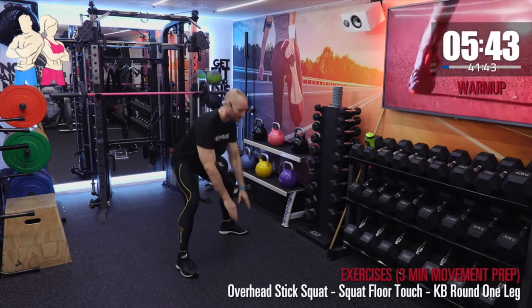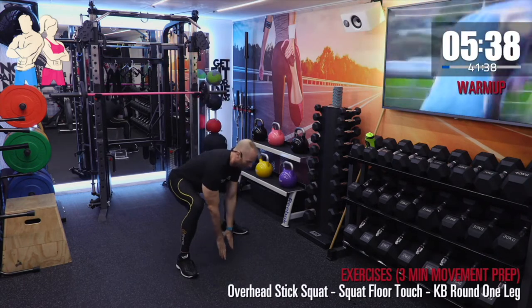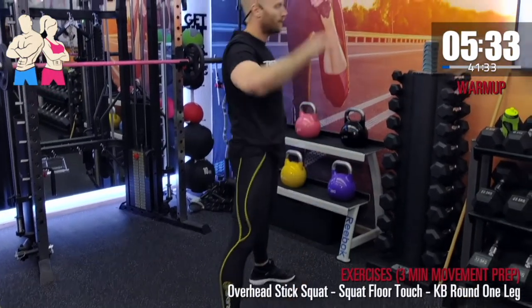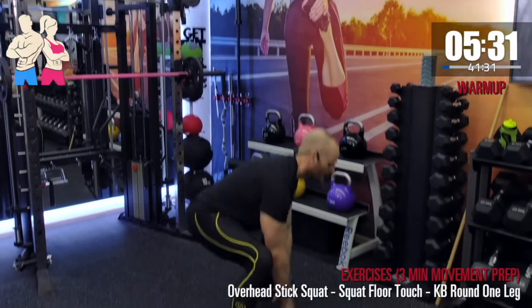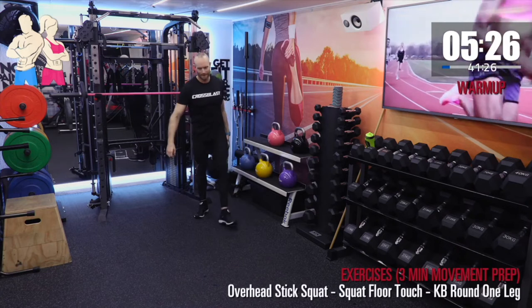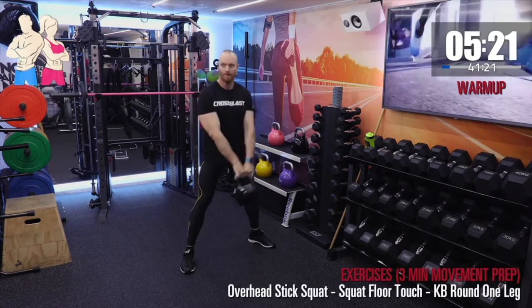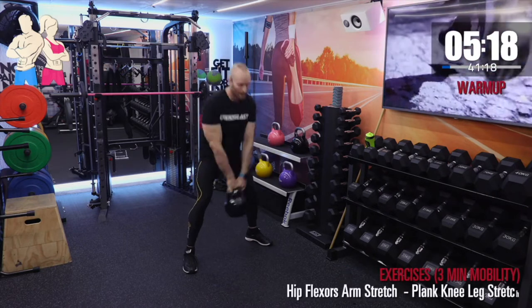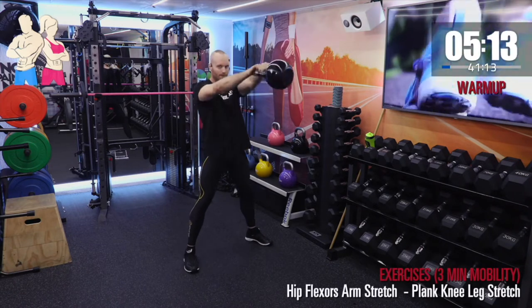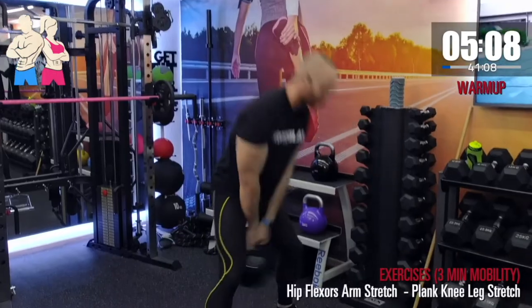Down and touch, up, hands behind your head when you get up. Down and touch the floor, up, hands behind, down and touch, all the way up. One more, down and touch, up. Yep, relax. Grab your light kettlebell again, two hands on, and do the swing. Slightly bend your knees, bend over, up, only up to shoulder height, and relax.